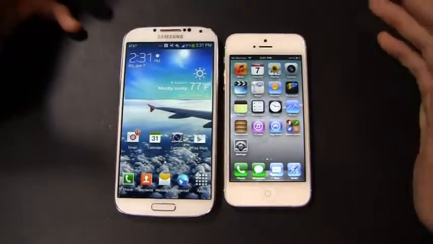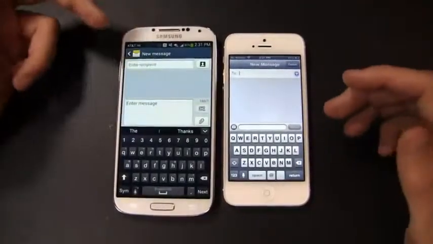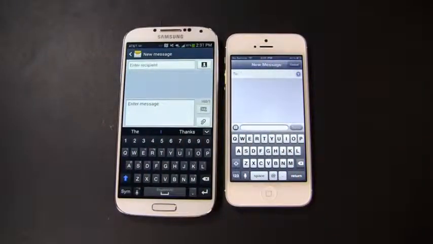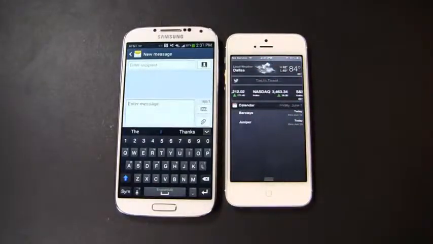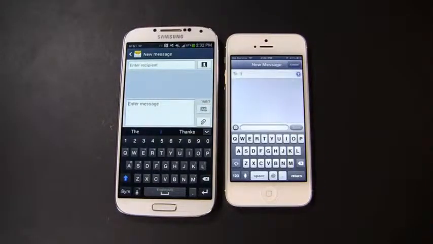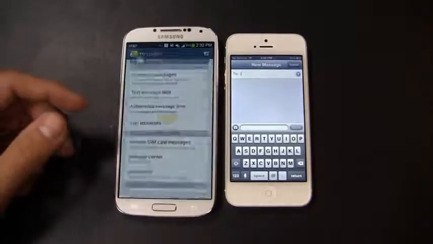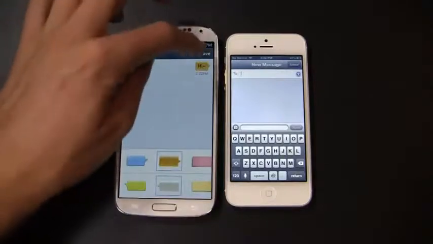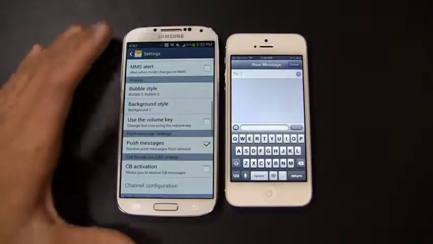So jumping right into part 2, let's take a look at messages here because I want to show you some of the differences between the keyboards and some of the personalization choices. After working with Android for a long time, one of the things I really miss about iOS is personalization. There's not a whole lot of it outside of the ability to do little things like change the notifications area, perhaps put weather up here by the stock widget, or change what appears in the notifications bar. That's about all you get when it comes to personalization, whereas I can come in here on the Galaxy S4, and I can do this on the HTC One as well, and change the bubble style of my text. I can change the way my text looks, I can change the background style, and I can do all of this stuff and make it my own.